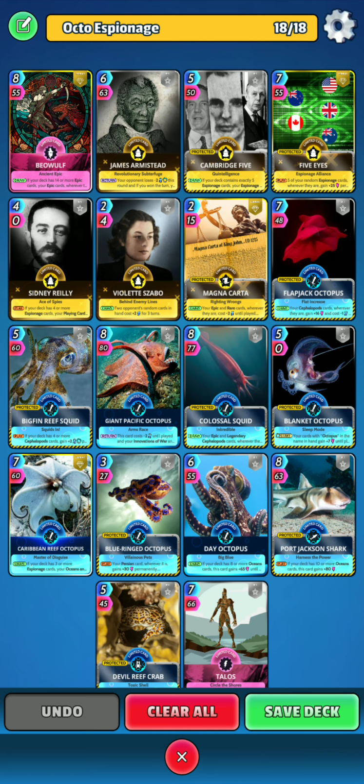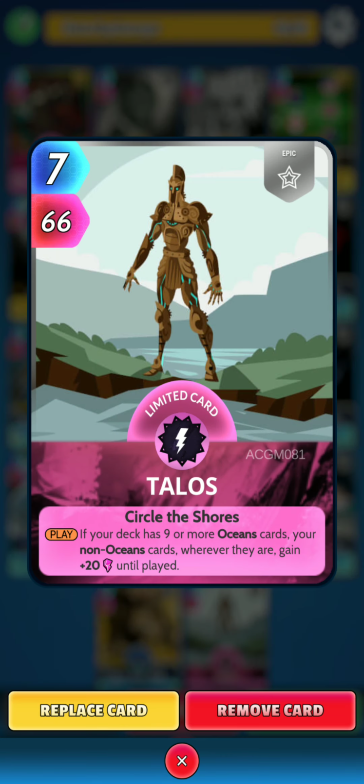And lastly is Talos. On the play, if your deck has 9 or more Oceans cards, your non-Oceans cards, wherever they are, gain 20 power until played.